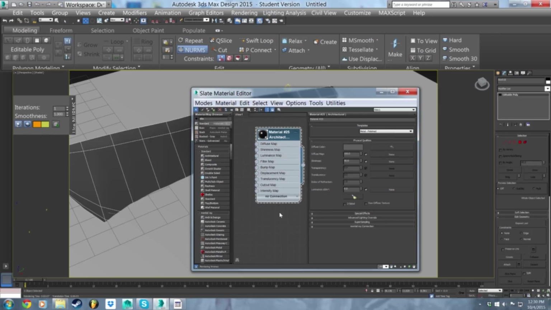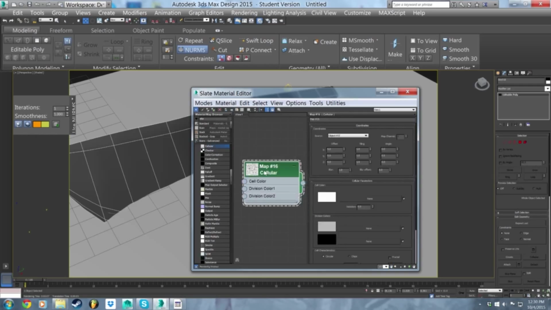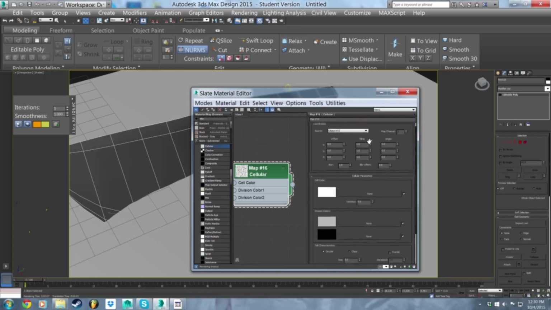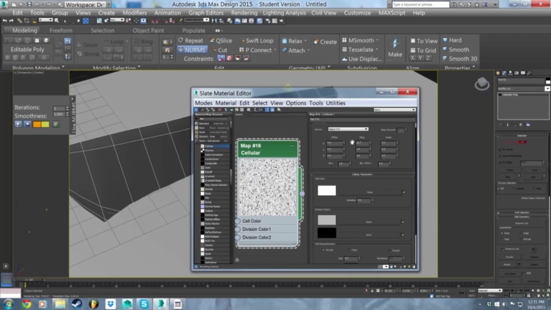Let's see. Actually, we could do something crazy. Let me see if I can get this to work the way I want it to. Double click if you want to see in depth what I'm doing, but what I'm doing is tiling this.